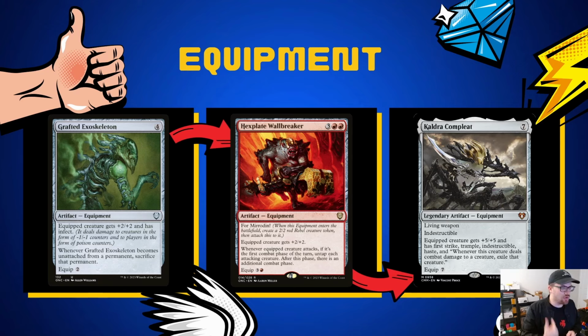But once you watch Feast and Famine go off once or twice, you start to see how good it is, forcing the discard and then untapping all your lands, meaning you can play more equipment, leave up protection, play an extra combat spell, and there's a lot of things you can do with that mana once you untap them.